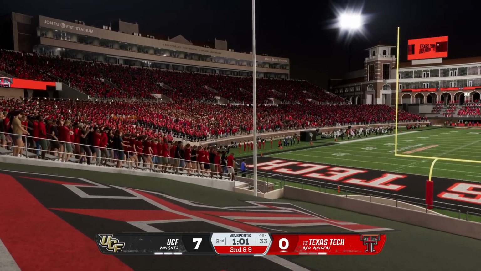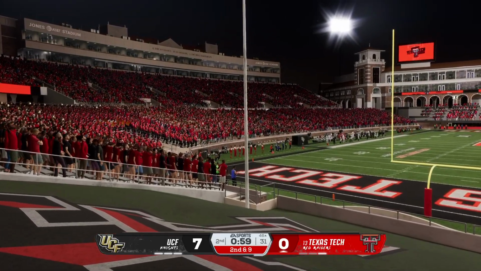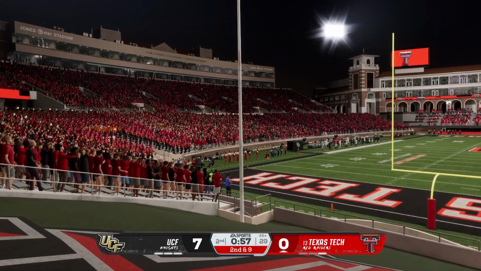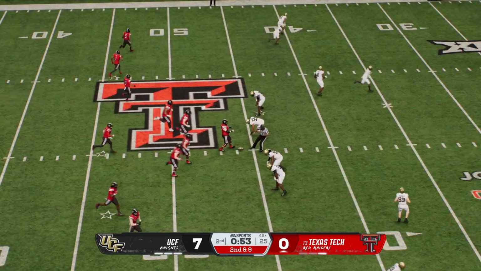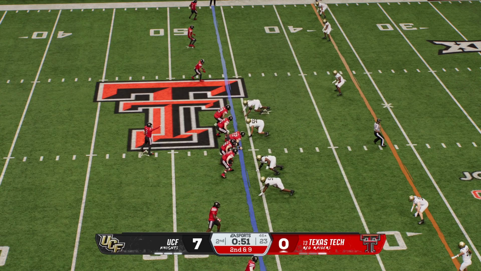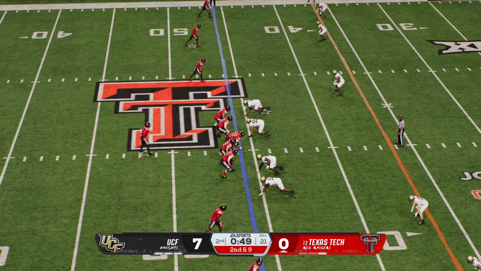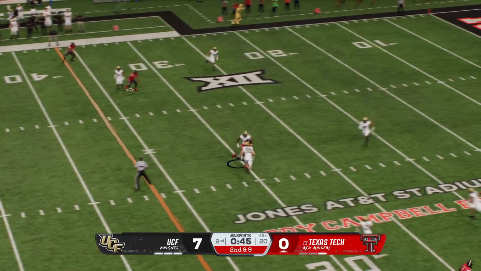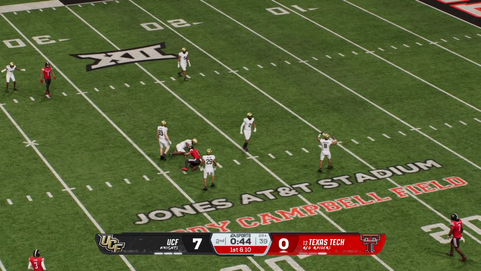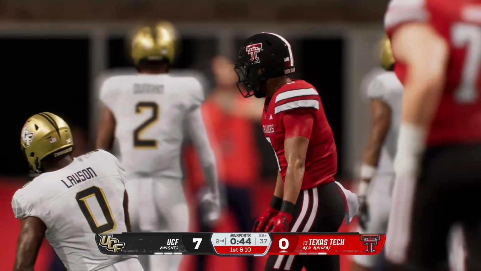If you're going to stop the run game, you better be physical up front on the defensive line. They've got some maulers. They've got some dudes with bad intentions. Nice play there. Didn't get much on 1st down. It's 2nd and 9. Looking to throw, it's Morton. Fires to the middle. He's got it. Inside the 30, down to the 29.